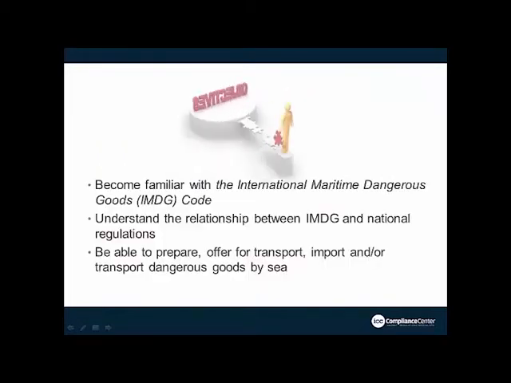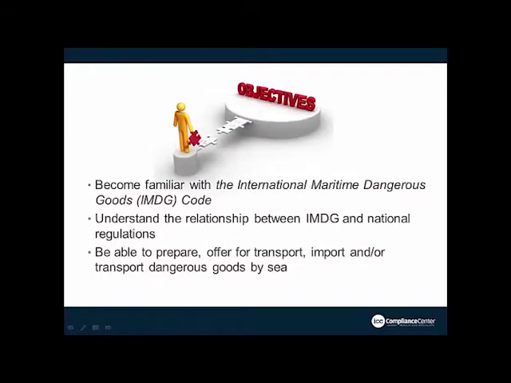This course has a number of objectives. First, for you to become familiar with the regulations that apply to the transportation of dangerous goods. Second, for you to know your responsibilities under these regulations. And third, for you to be able to prepare compliant shipments for transport and to offer them for transport by sea.